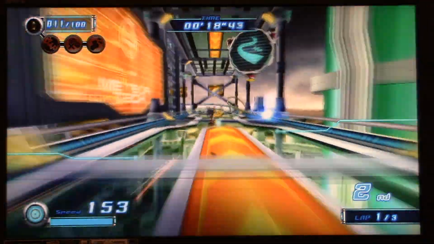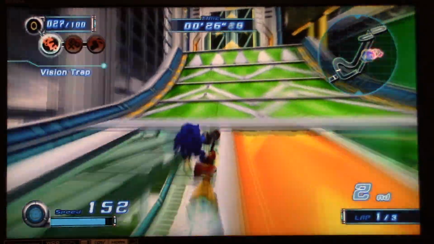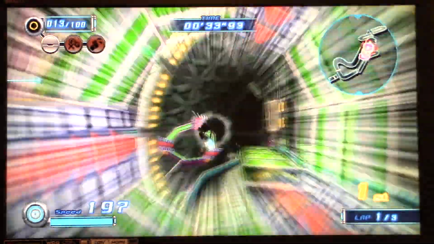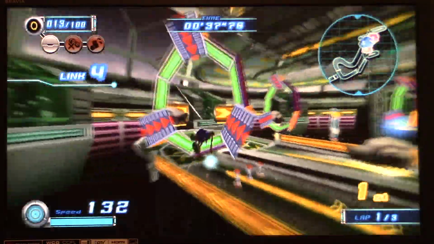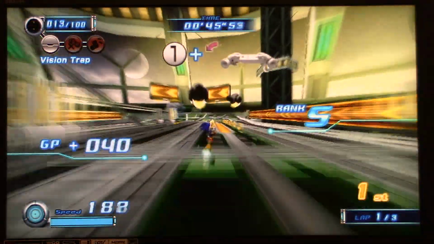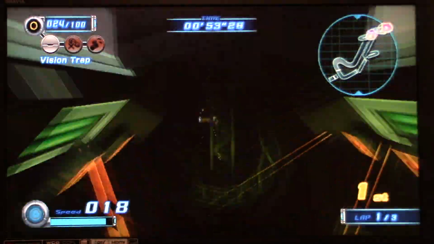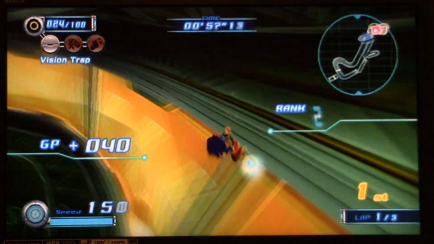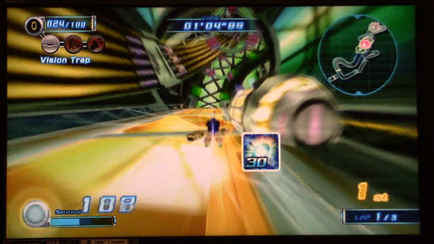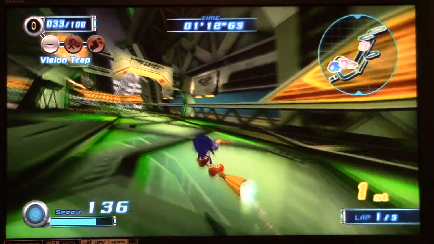But despite the bad start that we had right there, we still get our GP to the max right here as we head to the first turn. Alright, we got the Vision Trap. Let's fly through these rings. Alright, now here's the hidden spot to use the gravity dive on this track. And I missed the item, gosh dang it.